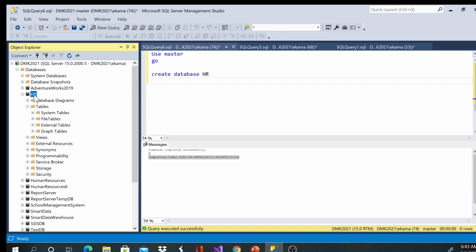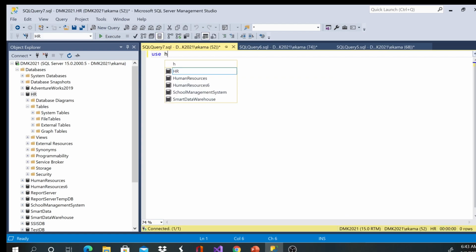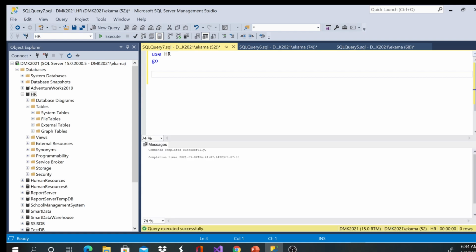To create the table in here, in human resources, first you have to open a new query. Second, you have to use HR. You are telling SQL, hey, I'm going to write my syntax here, but please use the HR database.